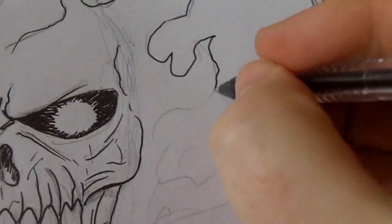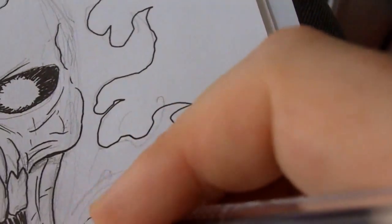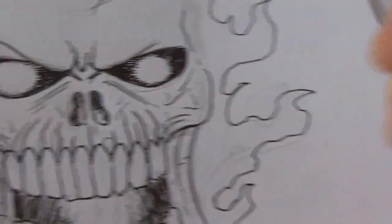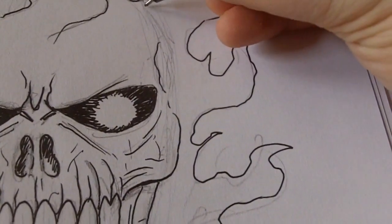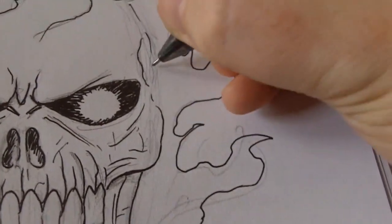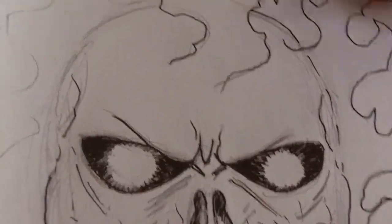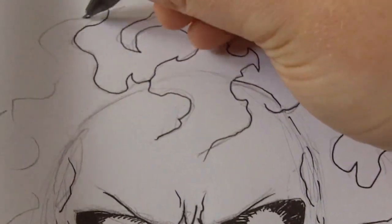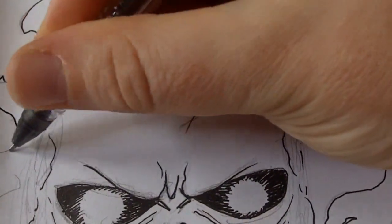Just try and improve slight areas of the fire if you can. Behind fire there, so I just draw like a slight outline just there, because it's not important that bit. Because the fire is the more important bit that you want to achieve around the Ghost Rider's skull.